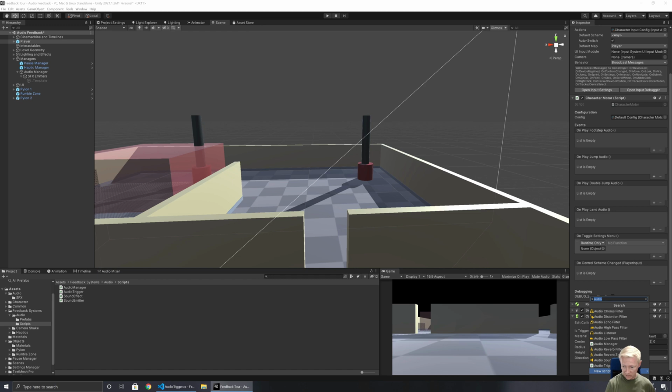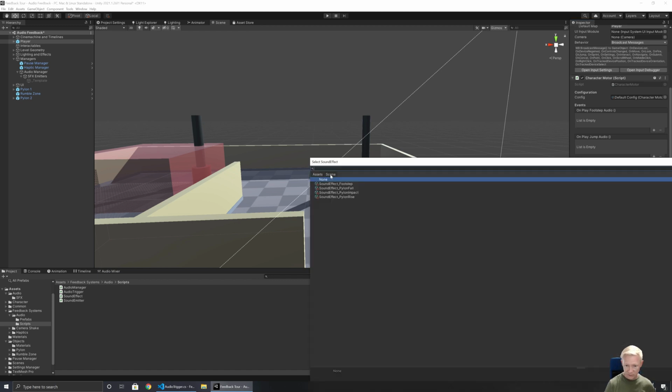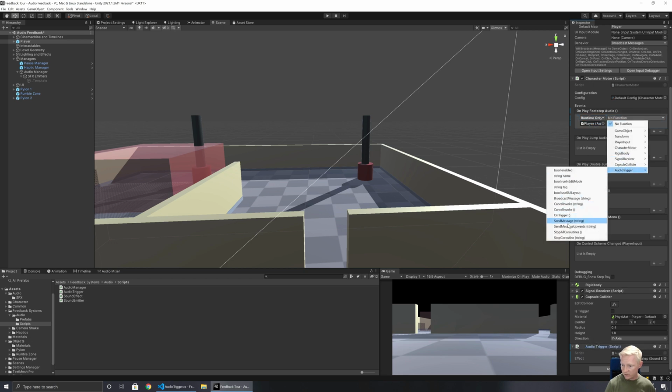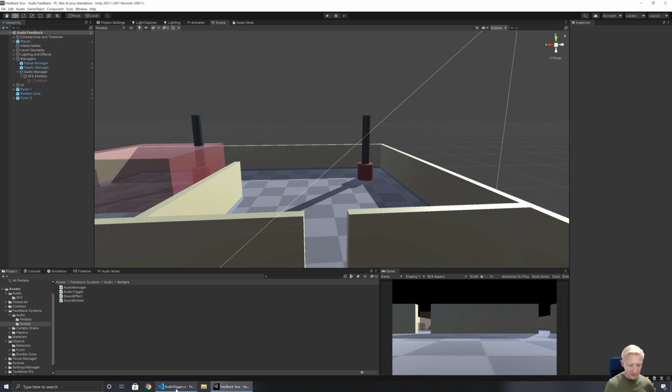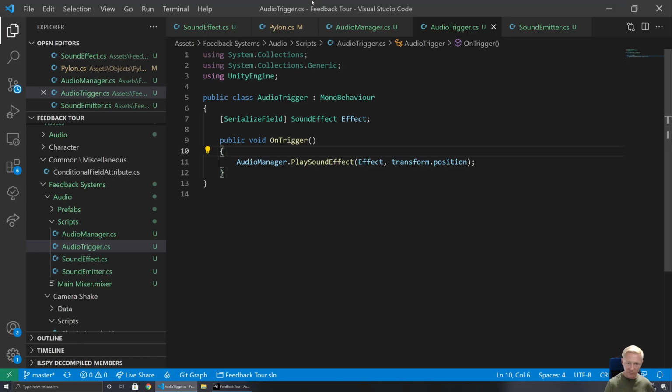So we are going to add our audio trigger onto here. Sound effect is our footstep one. And then I'm just going to connect up our footstep event to the audio trigger's on trigger. So, okay, that's good. It's going to play, but that sound effect intentionally doesn't have a template connected. So I want to have a way of being able to connect that to our emitters.